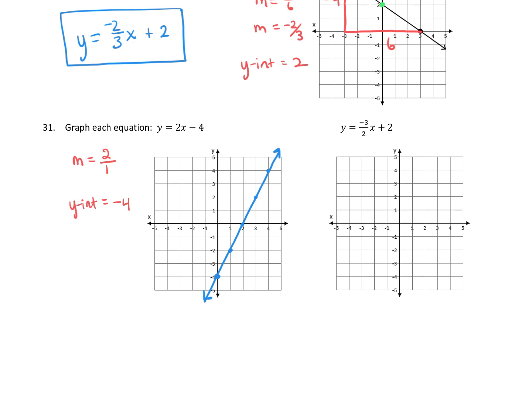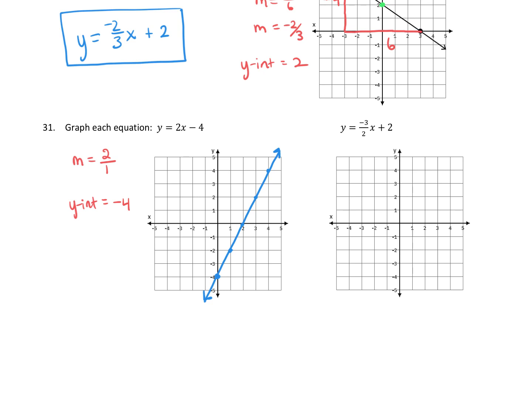All right, so we have one more graph, y equals negative 3/2 x plus 2. Actually, I didn't mention this on the one before. Our slope was positive, and do you see how when we read our graph coming in left to right, we are heading uphill, so that line would have a positive slope. We just want to make sure that those things check out.